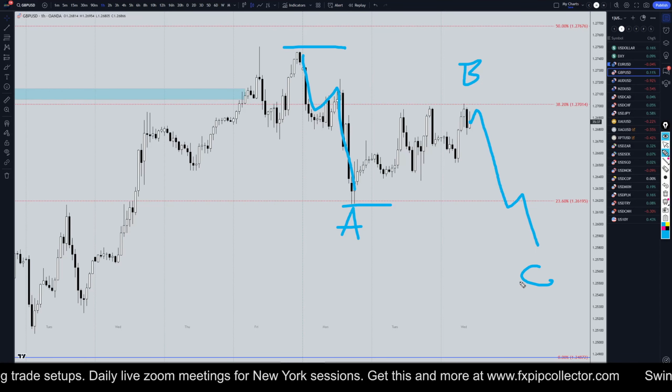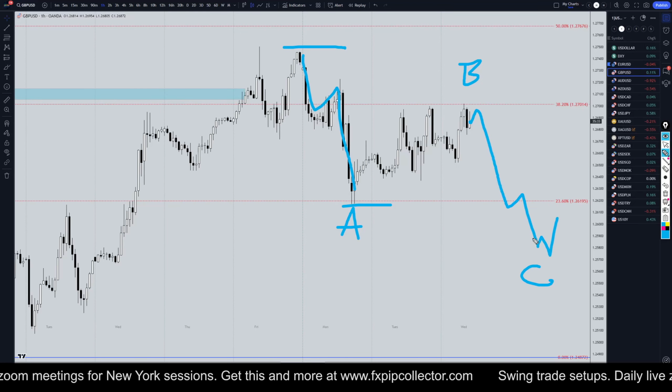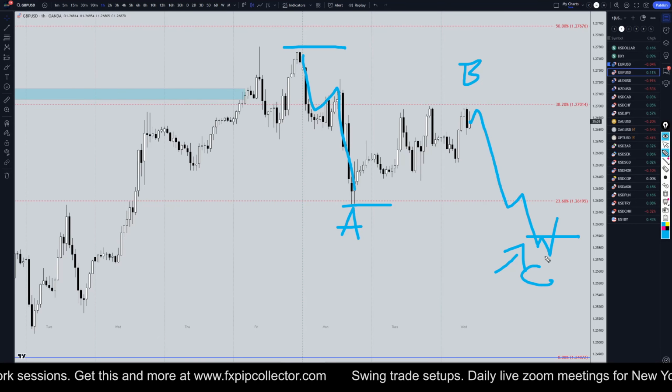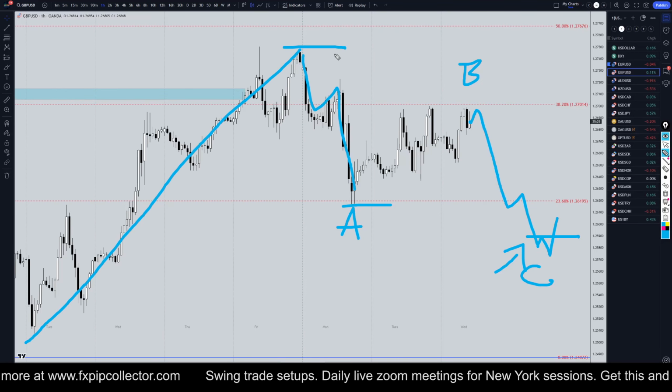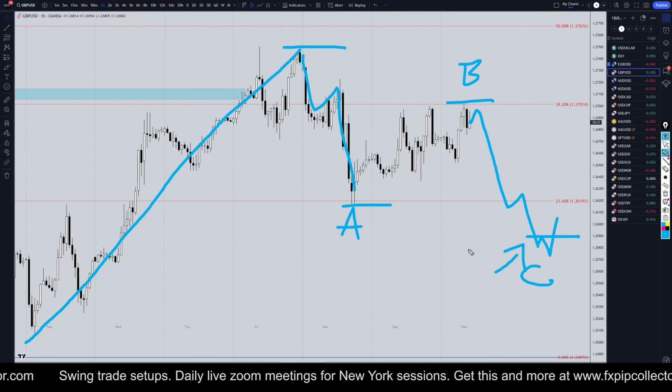for a wave C. If you see 3 waves down like this, and then you see the end of a trend for the wave C, then that would definitely be a really nice long, especially if it happens at a Fibonacci retracement level of this last push up, or maybe at a Fibonacci extension of this wave A right here projected off the top of wave B.